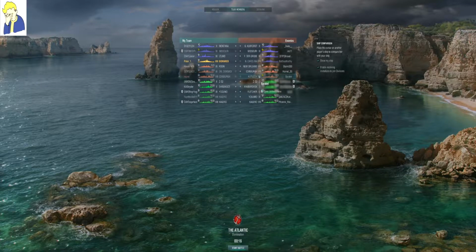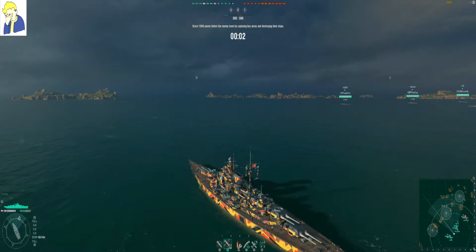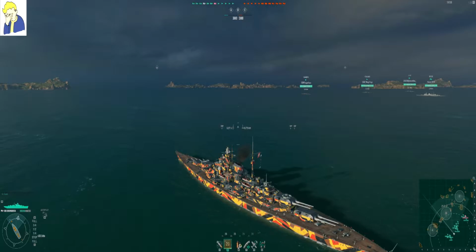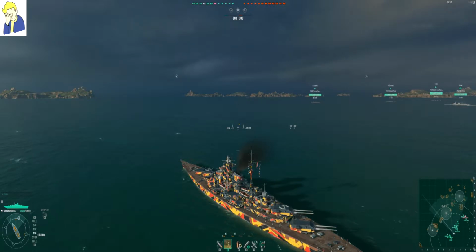So, it is a tier 10 match, though there's only 3 tier 10s on each team? 3, 4? Looks like three. So I am the bottom tier, which is never something you want to be, but the Bismarck definitely can hold his own against about anything but the Yamato. The Yamato's guns are big enough to really just punch through all of your armor, but anything under that, including the Montana, you can fight reasonably well. So that's okay.